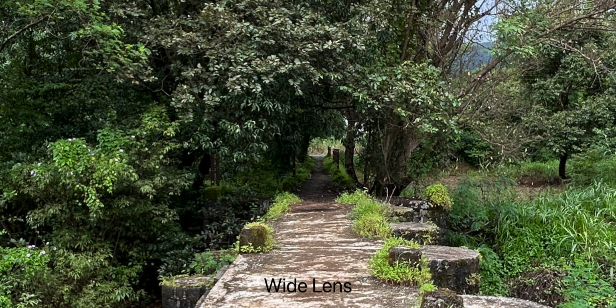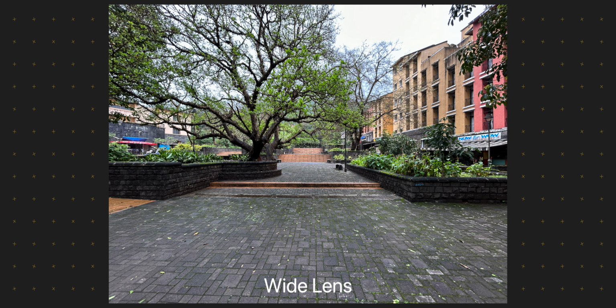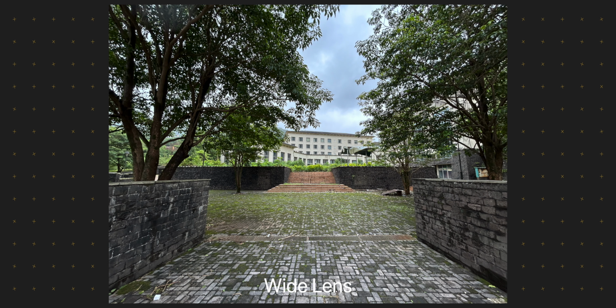The images still look good, and this wide lens comes in very handy when you want to get more of the scene in your shot. It lets you capture a completely different perspective of the scene. And the best thing is, iPhones don't change the color temperature or overall white balance of the scene when you switch from the normal to wide lens. So if you want to take wide and normal shots of the same scene, they don't look like they have been captured with two different cameras. They just look like you have two shots with the same camera, but just with different lenses.